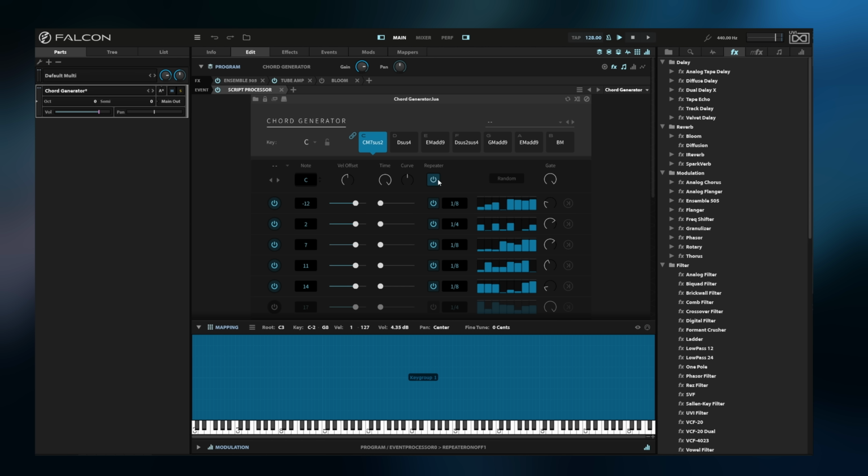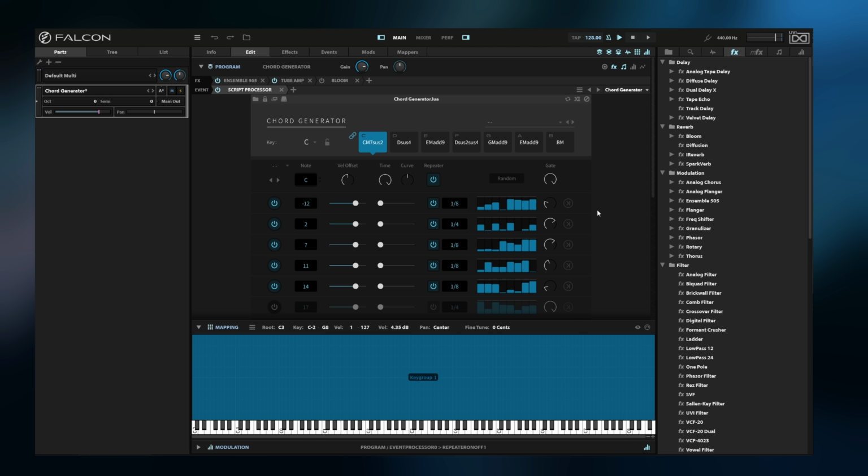The really fun thing here is the repeater, which if I enable this, it's sort of a per tone arpeggiator within the structure of a chord. So root note, second note, third note, so on, or an inversion if you've entered a chord like that. So if I play my first chord here, you'll see it's adding in arpeggiator to each of the notes that make up a chord, and this goes for all of the chords in the set. It's a really fun way to play with arpeggiation, and if you combine things like the timing, the curve, the velocity offset, and all that, you can get some really, really cool results.